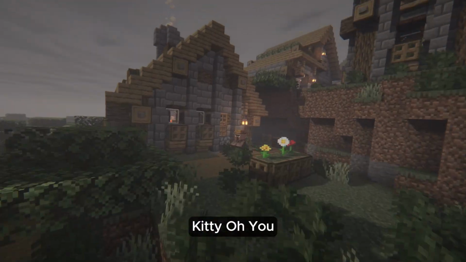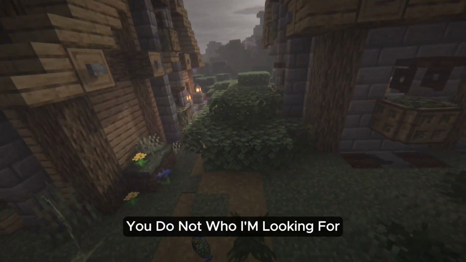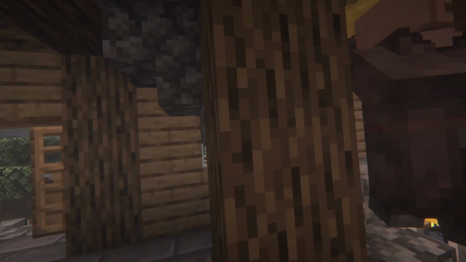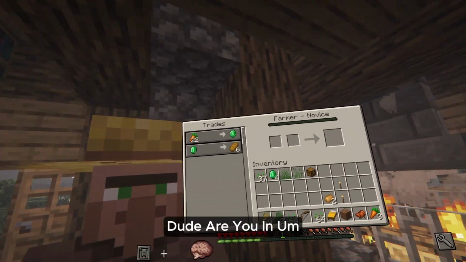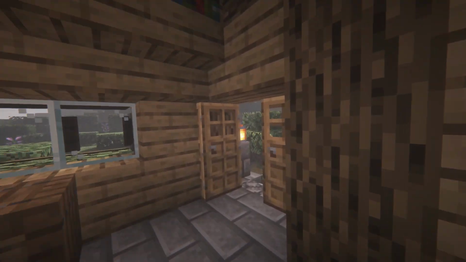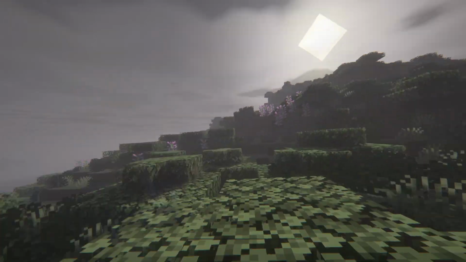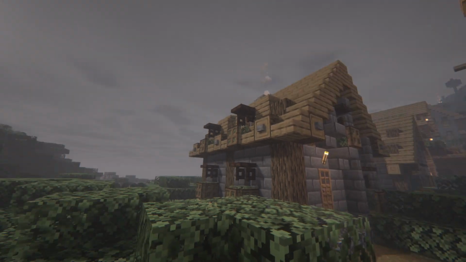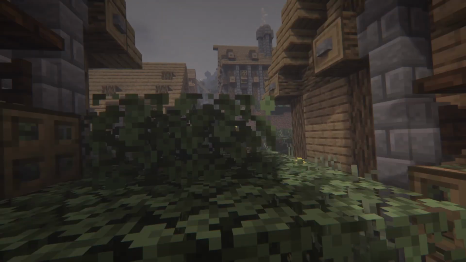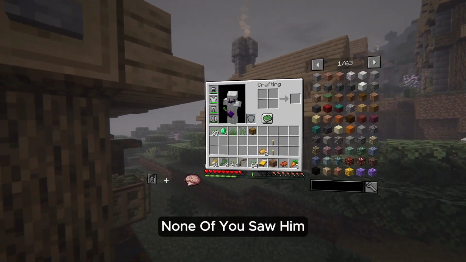Kitty! Aw. You! Dude, you're not who I'm looking for. Dude, are you him? You're not, but you're really close to the guy. Dude. Does anybody know where this villager is? There's two of you guys. None of you are him.